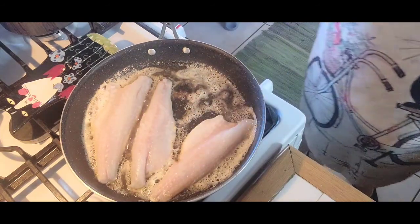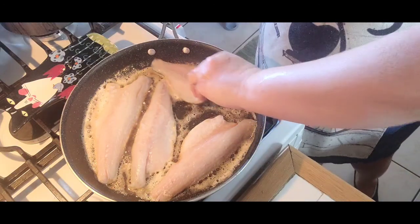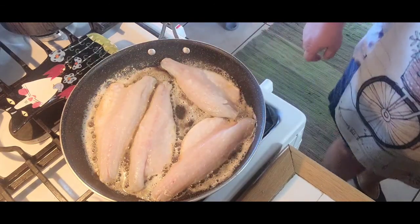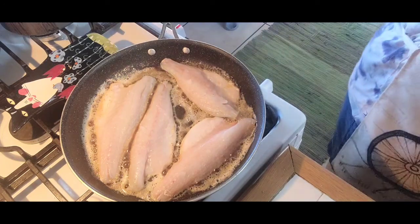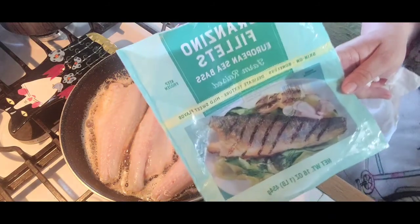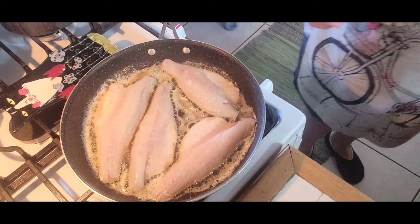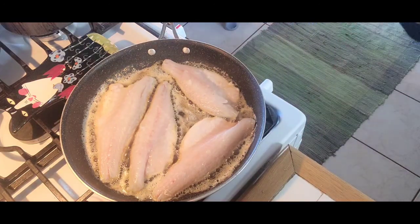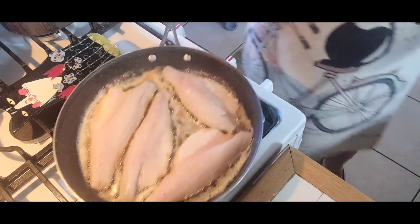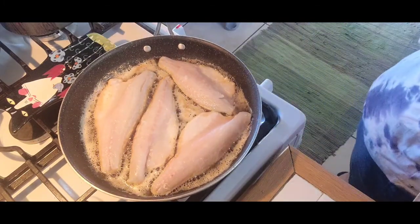You're gonna smother it with butter, and when the skin gets nice and brown and crispy we will turn it over. The Branzino comes with the skin on so I will cook it skin down first. This is what it looks like in Trader Joe's freezer and this is about a pound. We will watch this side and turn it over before it gets too burnt or crispy.